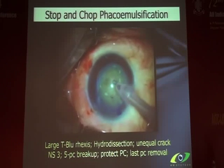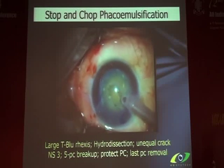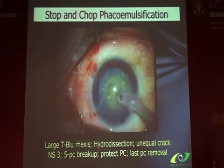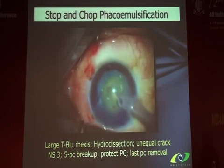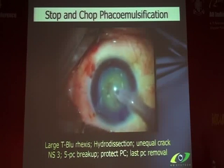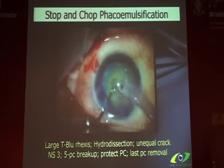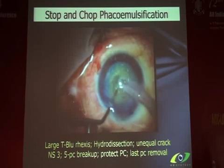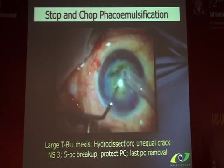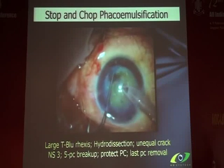And then I again create my grooves. I'm still not using coaxial illumination. I don't need it at this point. I just have 3 additional reflexes to deal with. So I put it on only when I am in a position that I really need the red reflex. I keep going down into the crater as much as possible, and then I crack the nucleus into 2, and now you can see the lights have increased, so that you can see at the time of the cracking that you've gone full thickness.